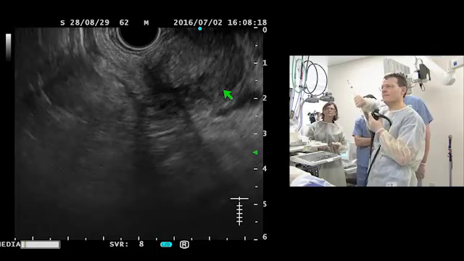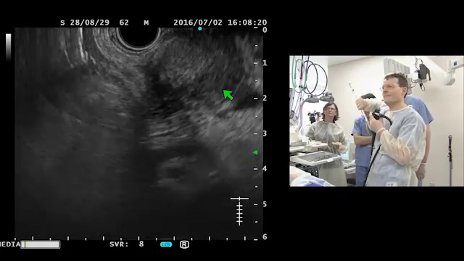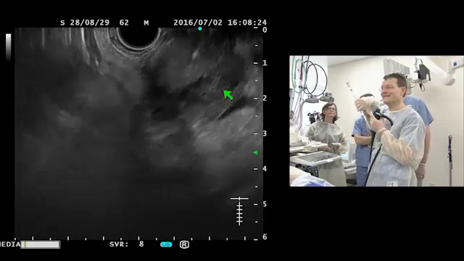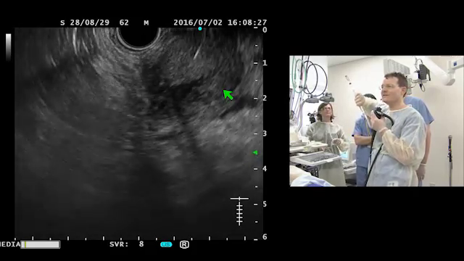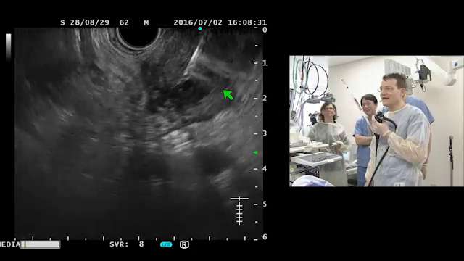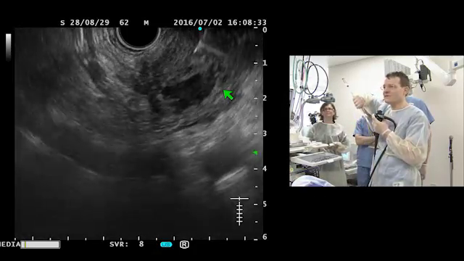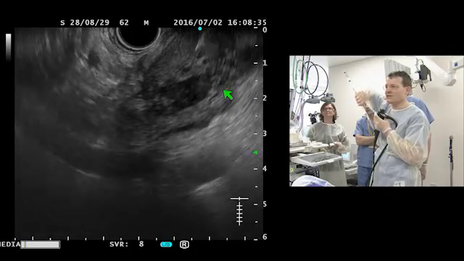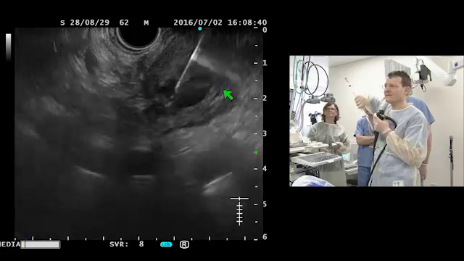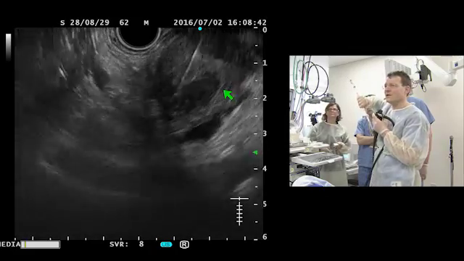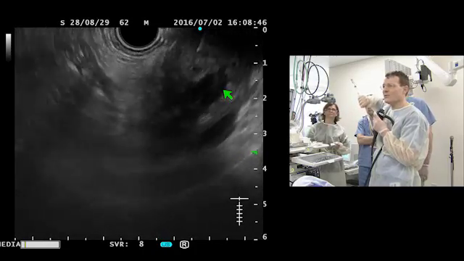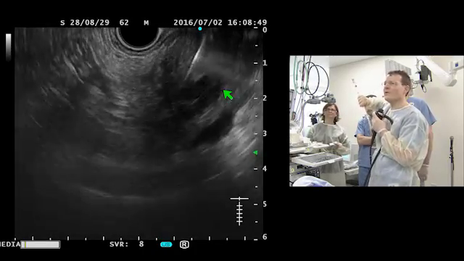I asked the same question in Dr. Ryozawa's demonstration, but how many times do you usually puncture? To be honest, I'm very happy when I'm in the lesion. So I try as much as I can, because sometimes after the second puncture, the needle is not that sharp like at the first puncture, and that's why I really try to go in many, many areas of the lesion. I really try to grab tissue.